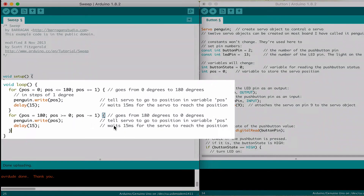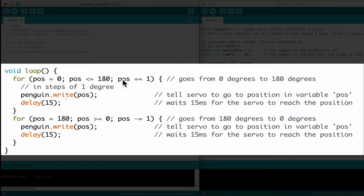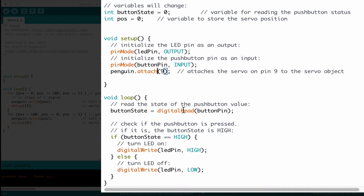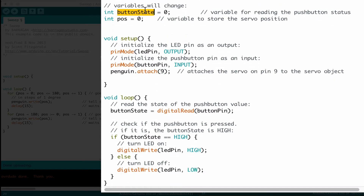So now the last piece we've got to do — we're going to take this whole loop right here, the whole loop that takes the position of the servo and moves it back and forth. We need to bring it over to the button code. Let's take a quick look at this piece of code to figure out where to put it. It says void loop — in the loop is the action, the thing that's happening in the Arduino. It says read the state of the push button value: button state, digital read, button pin. Now we know that button state is zero. If the button is pushed, set the button state to high — so if the button is pushed, turn on the LED.